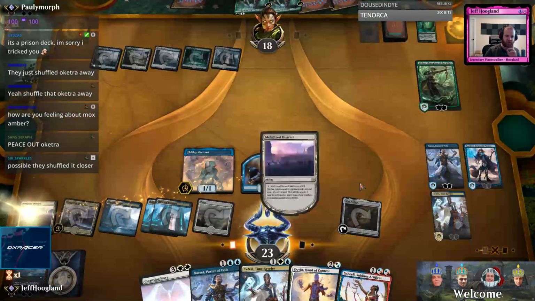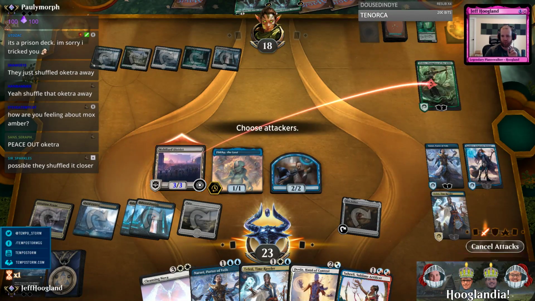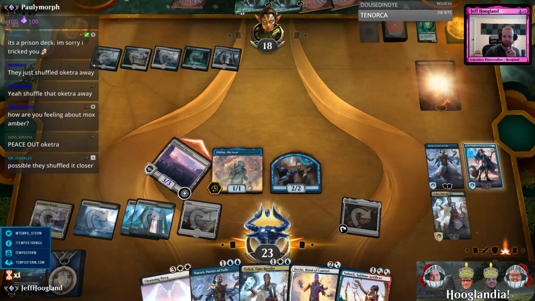What am I feeling about Mox Amber? It's been fine. I don't know that I'd call it good, but fine is probably an apt descriptor. Not bad.